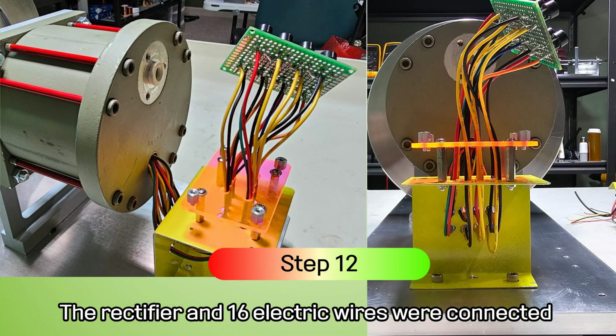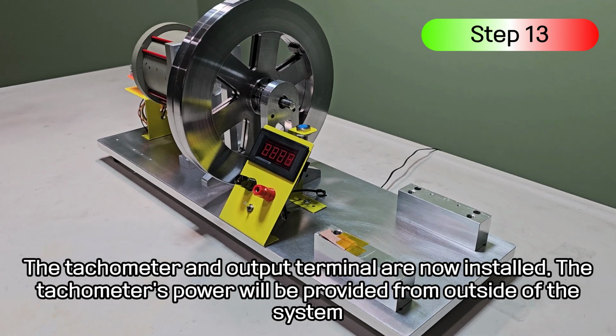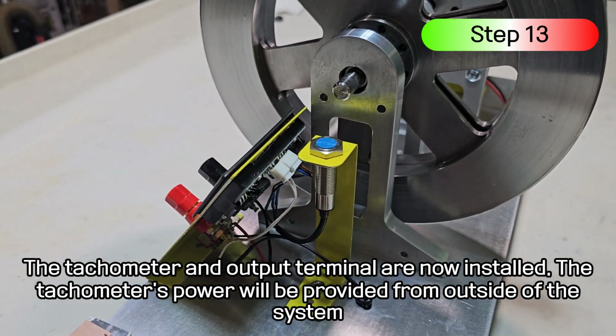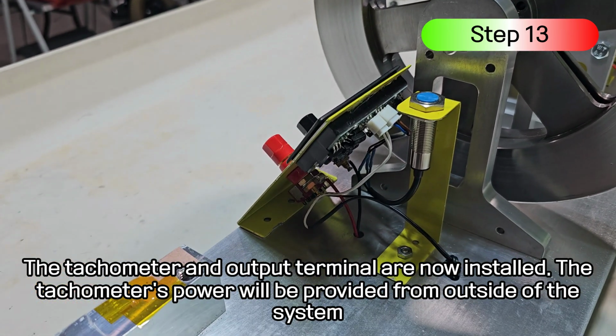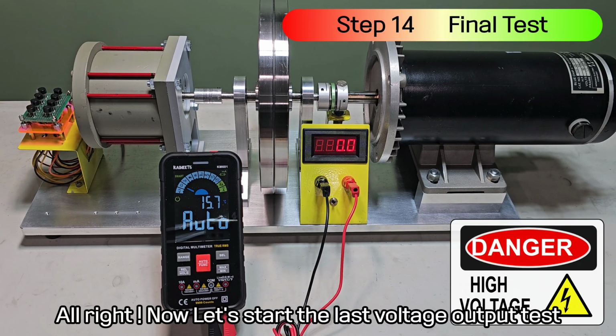The rectifier and 16 electric wires were connected. The tachometer and output terminal are now installed. The tachometer's power will be provided from outside of the system. All right, now let's start the last voltage output test.